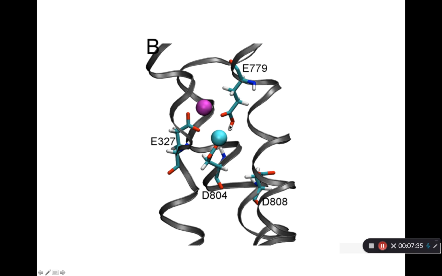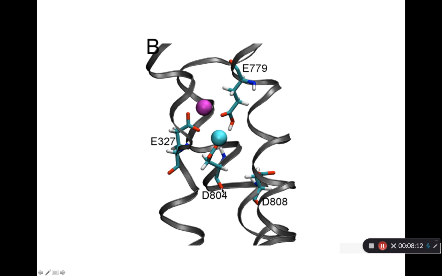Right, so this is some details of the ion binding site. So in this figure, you can see 4 amino acids which bind to these 2 ions. And now when the 2 ions are not bound, these 4 amino acids are probably conformationally more free, so they have higher entropy. The same is true for the ions. They are free in solution, but when they bind to the protein, their entropy is significantly reduced.